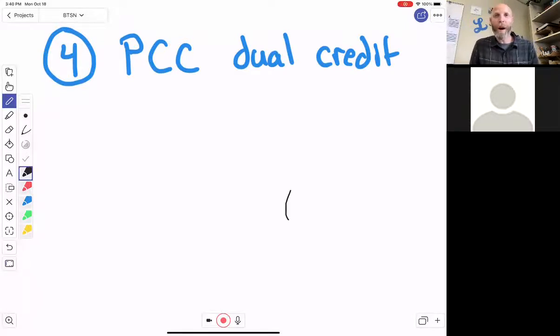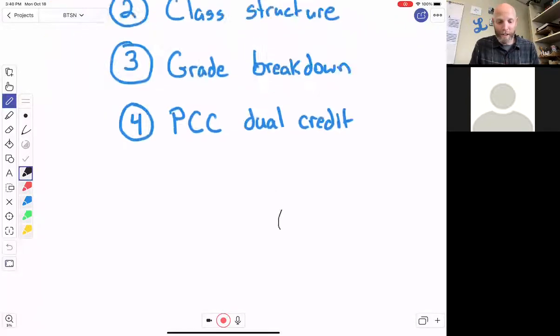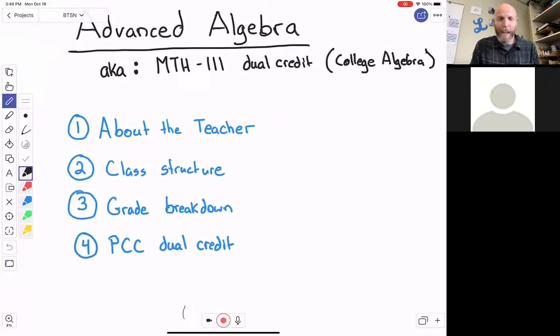Right? It's a beautiful opportunity to be in a math class, get your high school credit, and also get some college credit. So that is what this class is built on. Again, that will come second semester when we start doing the registering for that. So for now, their job is just to work hard, ask questions, and let's get a good grade for that first semester there. So that's a little glimpse into our class, what it's built on, what it kind of looks like. And so I hope that helps you see a little bit of that.